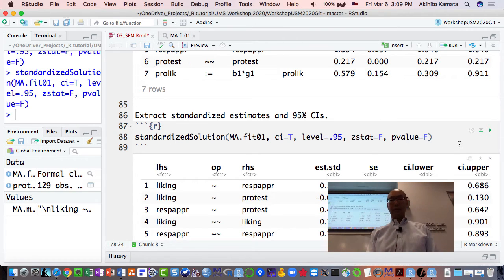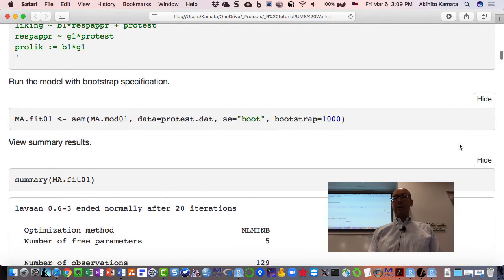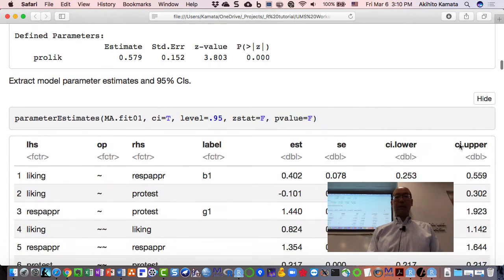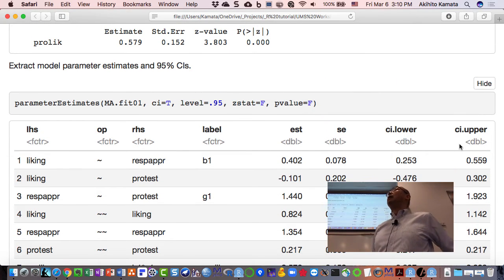Yes. So, for example, I'd like to open a new project for this SEM analysis. So does that mean that I have to create, or is it advisable that I create, a new folder? Yes. Exactly. Create a new folder, and let's say something like mediation 01, or mediation 99, or whatever, and then copy the data file, and then either start with the R script or R Markdown, R notebook.